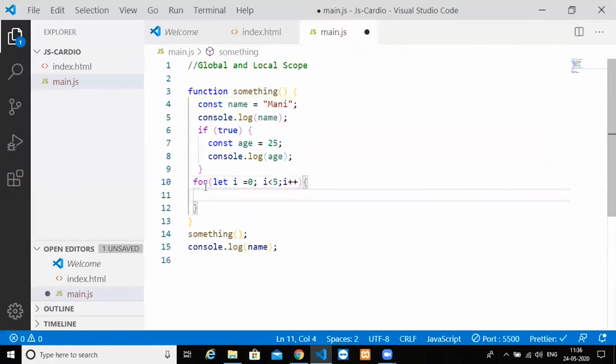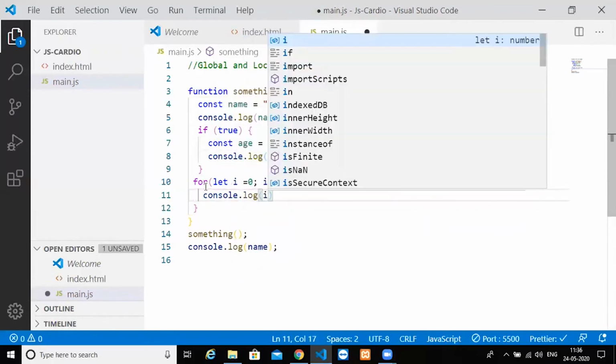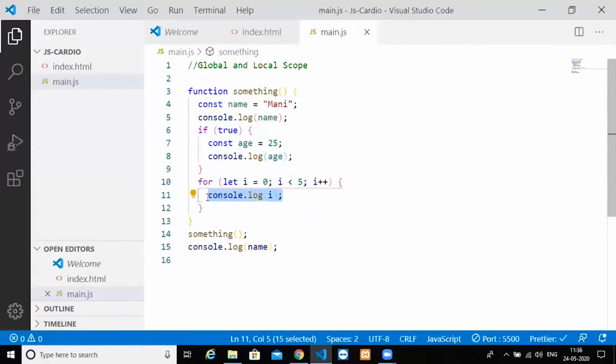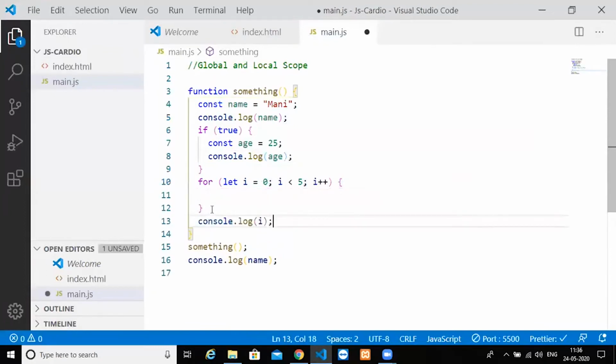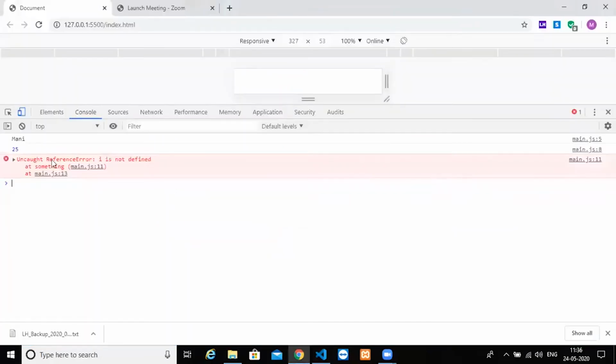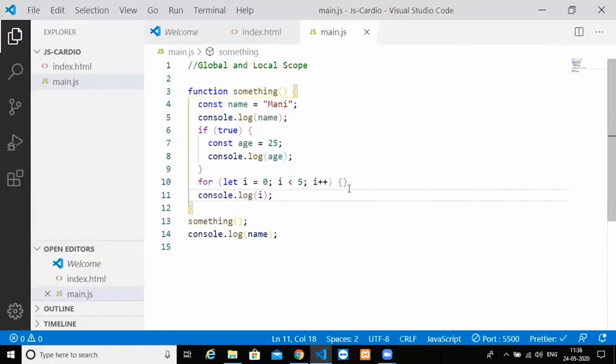If I do a console.log of i, it should give me a value from 0 to 4, and it's giving me a value from 0 to 4. But what if I cut this and paste it outside the for loop? It will give me an error telling that i is not defined, because i should be inside the scope of this particular for loop and not outside.